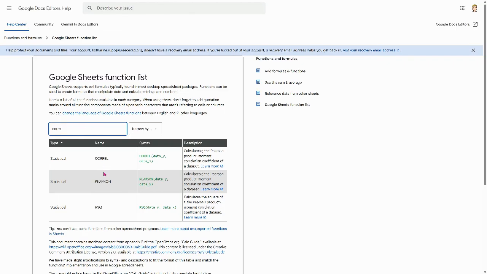Do you guys see where, all right, do you want Pearson? No, I want Correl. Okay, so it says calculate the correlation coefficient of a data set. But look here what it says. So I type in Correl, and then you see how it says data Y, data X? Okay, so let's talk about Y. When we are making linear equations, slope, right? Slope is rise over run. Do you guys remember that? Yeah. So guess what? Change in Y over change in X. So whenever you're doing anything for these formulas, we have to do our Y values first and then our X values second. And it always does this thing called a range.